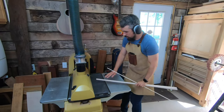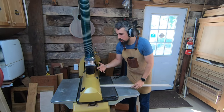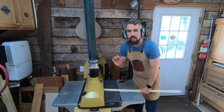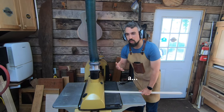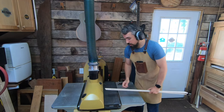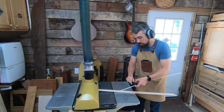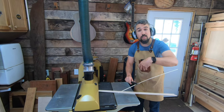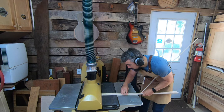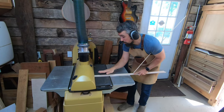Okay, old trusty drum sander. Somebody asked in the last video what sandpaper I'm using — this is 100 grit. We've had 60 grit on here for aggressive cuts and 120 as well, and we're finding 100 grit is perfect: it gives me a clean enough final product without leaving a lot of final sanding, and it's aggressive enough that it doesn't clog. I'm going to grab my reference piece of binding and check where we're at. We're going for 7.2 millimeters tall, or 0.28 inches. The beauty of this process is you can do whatever size you want.